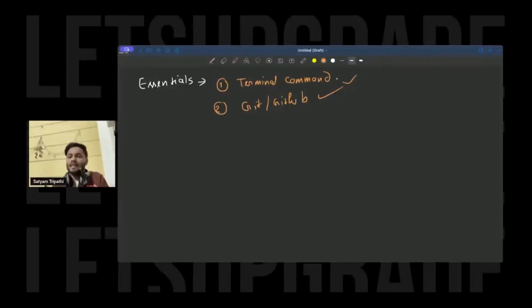Now, why do we need terminal commands? Whenever you work in an industry, you will access each and everything through the terminal only. And as for Git and GitHub, let us say you will work on a company's laptop. If your laptop is not working and you have to restart it, and you have all your data in your laptop, what will happen? You will lose each and every piece of data that you had. So what we used to do, the important files that we have, we simply used to upload them on Git and GitHub.